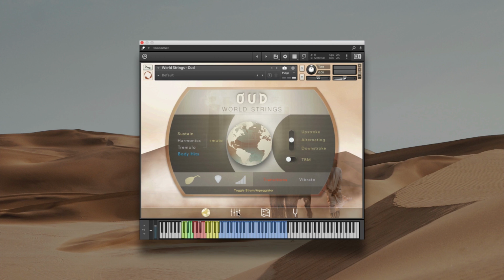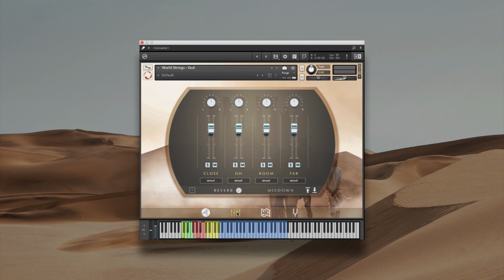On to the mixer. One thing that we've always taken pride in doing is recording in beautiful spaces, such as a scoring stage, because we really love to use room mics. Using artificial reverbs is great, and they have a lot of benefit, but in my view, it's pretty hard to beat the sound of real room mics, because if you don't have that, you lose that depth of field, which is very hard to reproduce artificially. But that said, there are many occasions where you might just need a close sound of an instrument. You don't want to be fighting with all that recorded room sound. And that's always been important for us, to provide the best of both worlds.